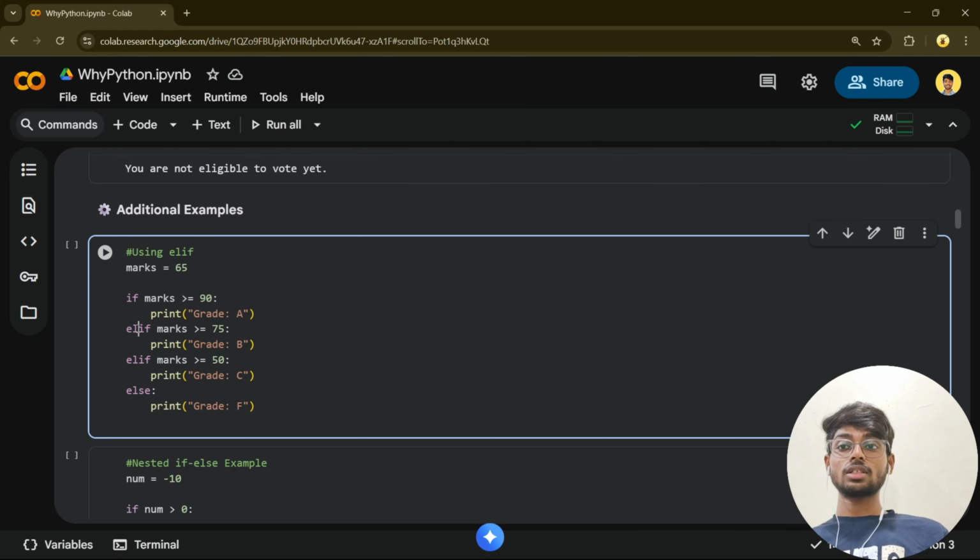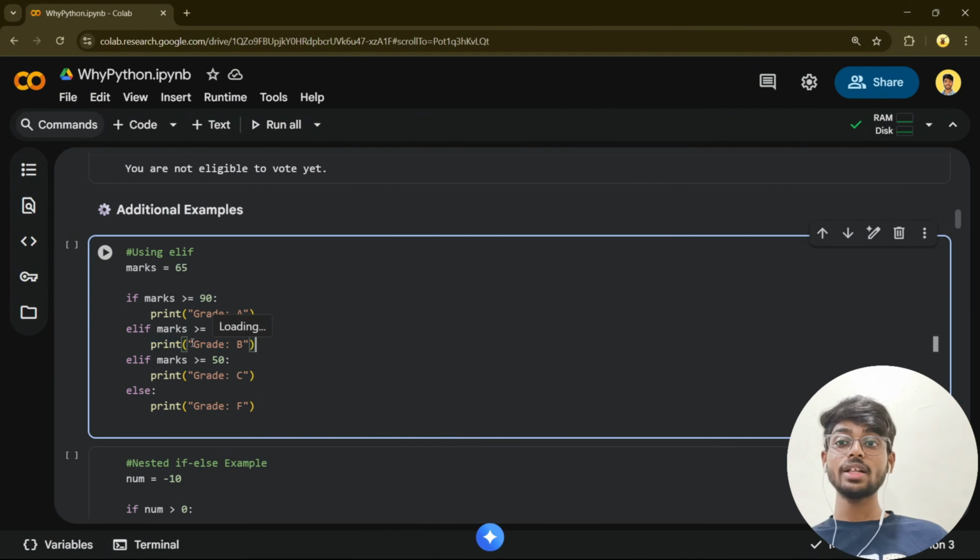This can be constructed using the elif keyword. Remember these keywords. Till now we have covered if, elif and else. I want you guys to remember these keywords and their operations. If is used to check whether the condition is true or not, and if it is true, it is going to execute this block and stop right there.